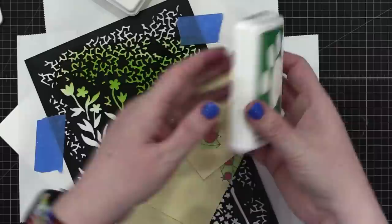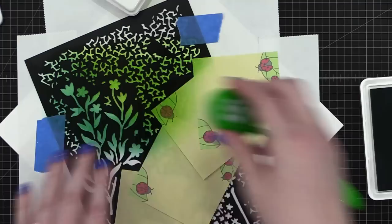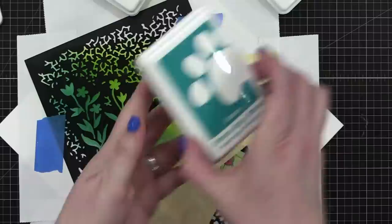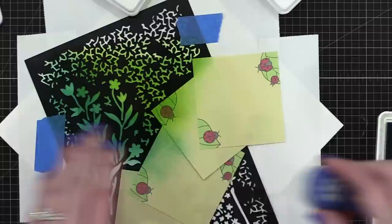And I think I'm still going to use my green blender brush. Oh yeah, there we go. That's where we're getting some color difference. And then, let's see, I'm going to switch to my last color, which is Ocean. So I'll switch to my blue blender brush because this is much more of a blue shade. We'll just get this from the bottom.